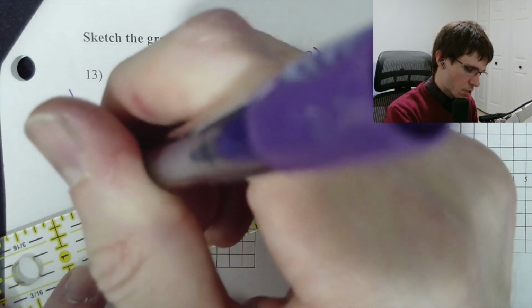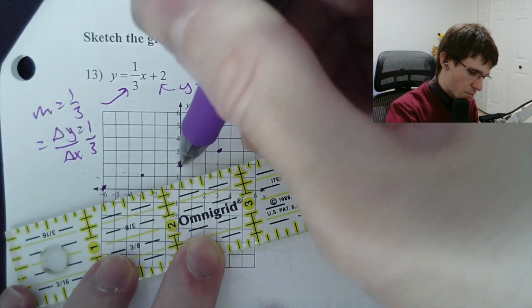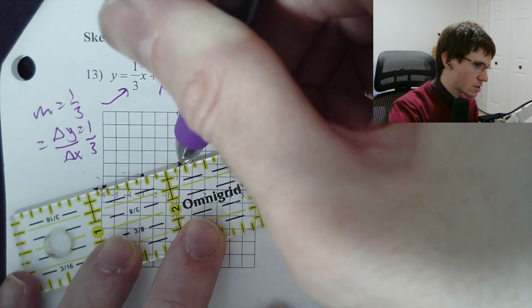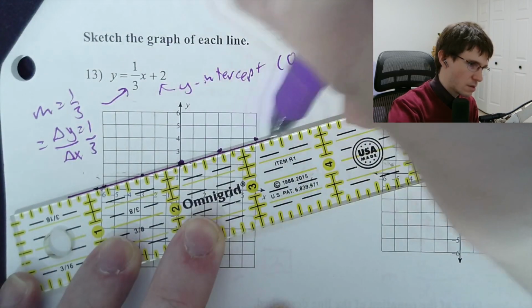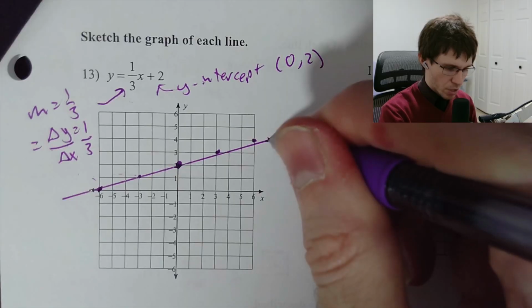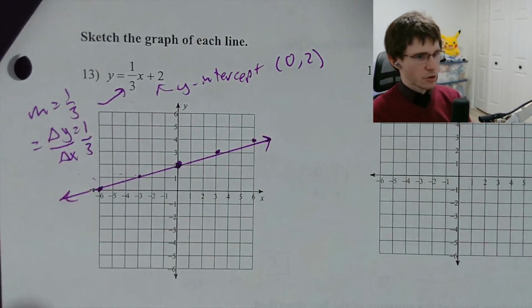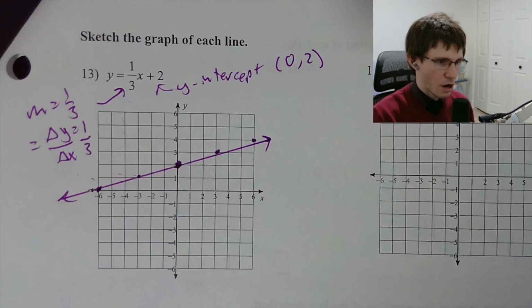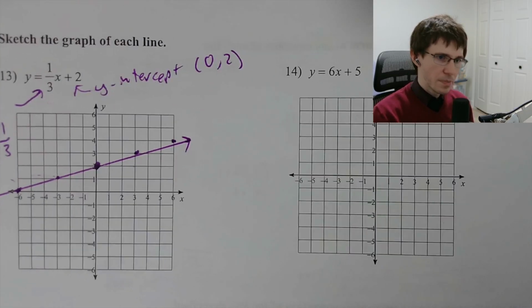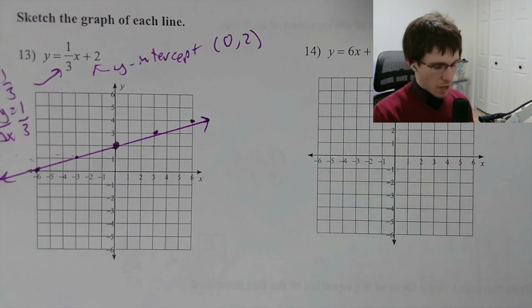I'm going to use my ruler because I'm being good for my video here. If I can find all my dots here, I can't. It's hard to see with this camera again. Oh, well, I screwed up. What can you do? I'd still give something like this full credit on the test. I'm sorry, mine's a little bit off. It's supposed to go through each dot. All right, so that is method number 1.